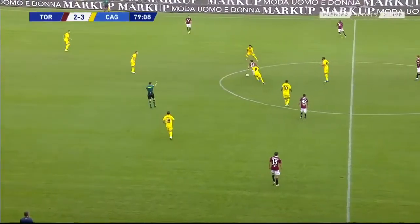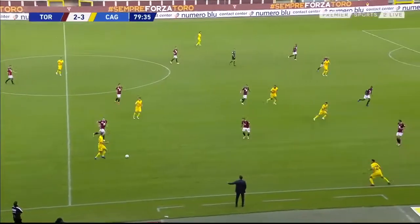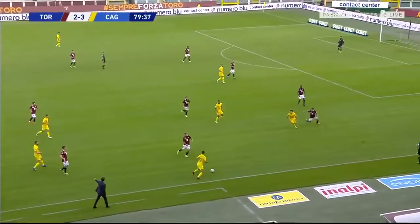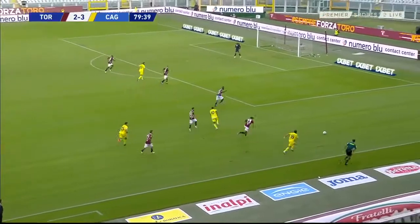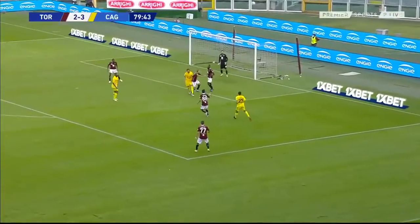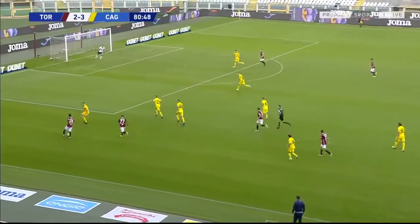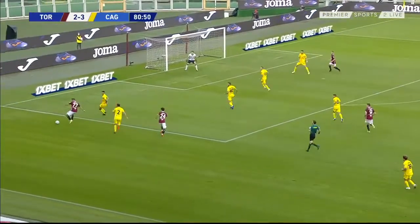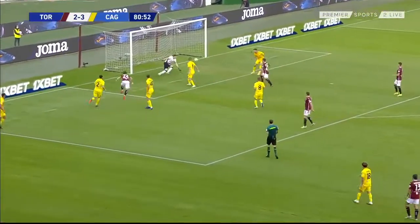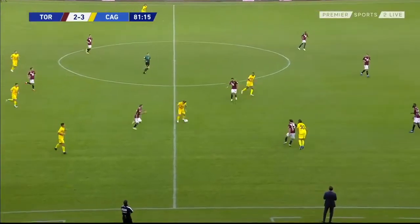Be interesting to see where. A little bit of a hard one. He fell awkwardly. Here is Verdi, who's come on. So we can confirm it was Soyo Mite who made way for Verdi. Headed away by Lianco. And Belotti draws a foul, but referee's played on. Here's Verdi. Linetti. Back into Verdi. Across the face of goal. And Bonazzoli. Well won by Pavoletti.